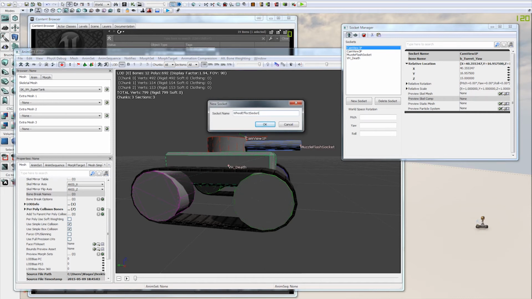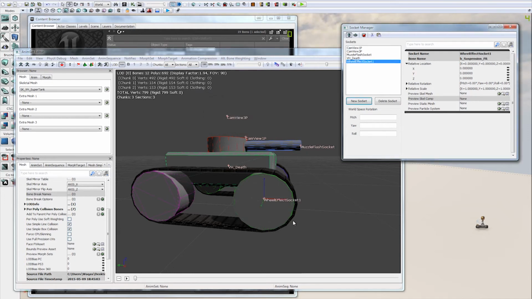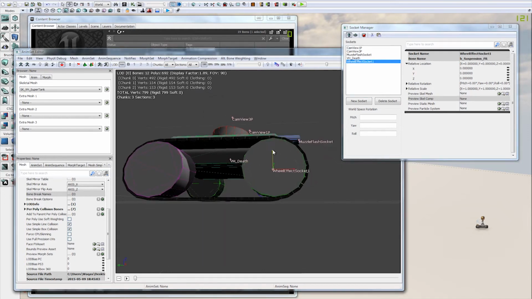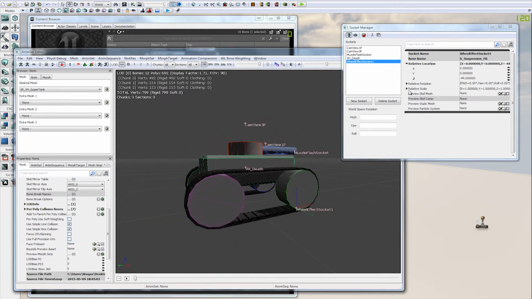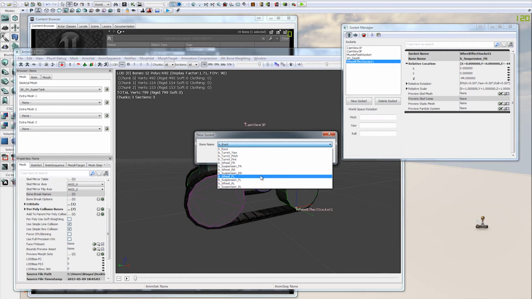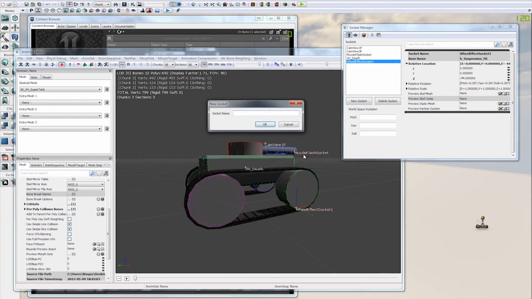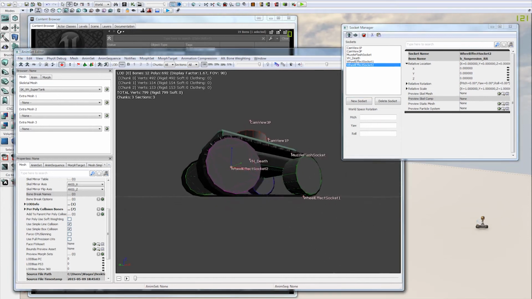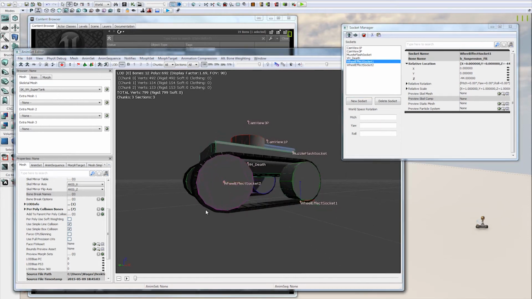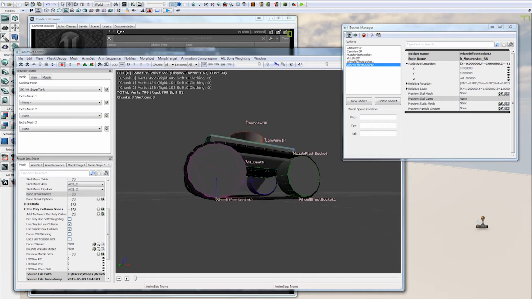I'm going to copy this name so it's easier to just add one later. So hit OK, and now move it all the way down. Do the same thing on the other 3 suspension bones. I'm not going to copy, actually, because it's going to copy over the name.